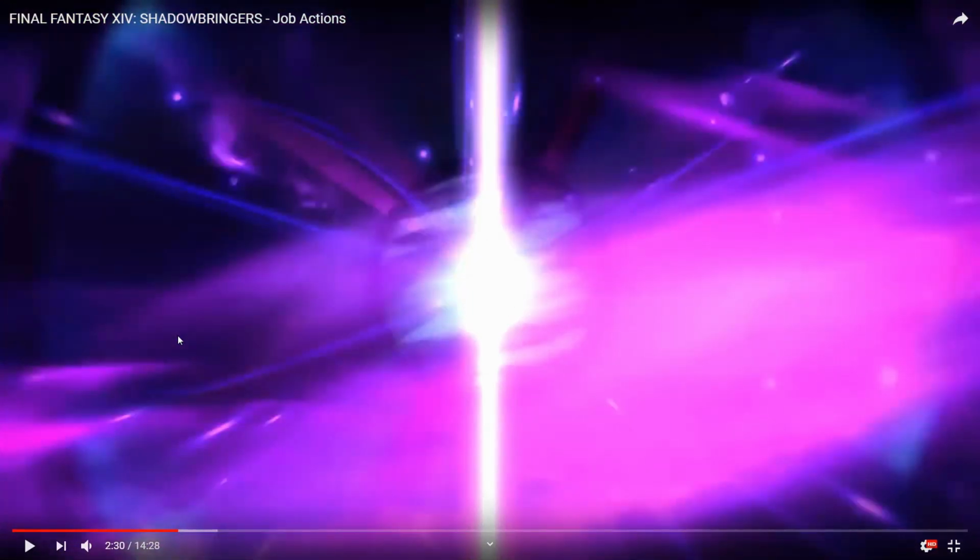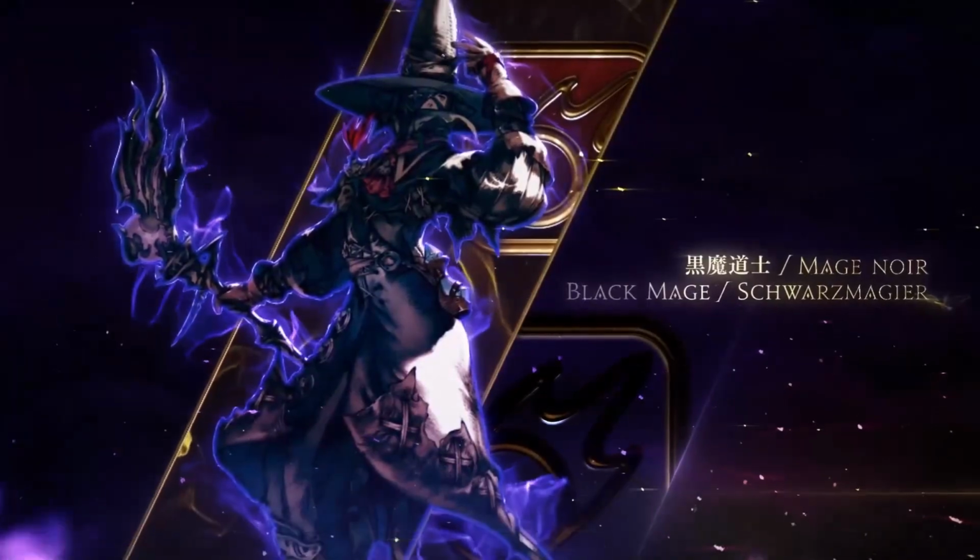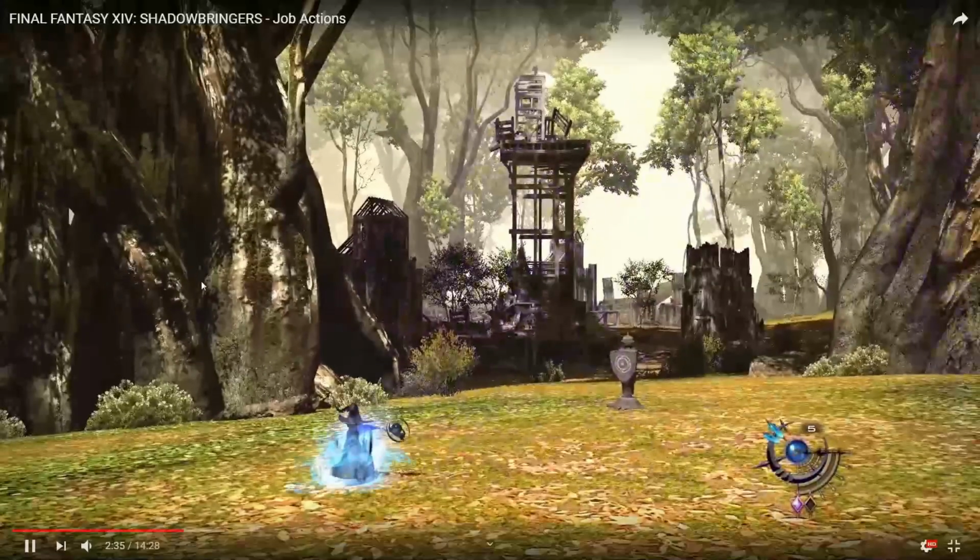So yeah, basically it seems like they cleaned up a lot of Dragoon's gameplay in terms of that. We didn't see Spineshatter Dive, which was something that also gave Dive Ready into Mirage Dive. So we'll have to see if that one still exists, because that'll make your opener super fast for Trick Attack with this.